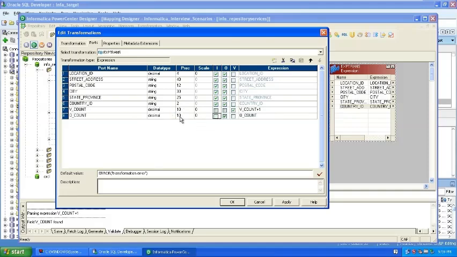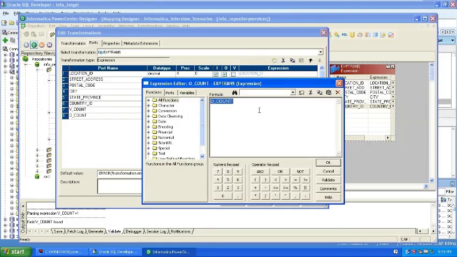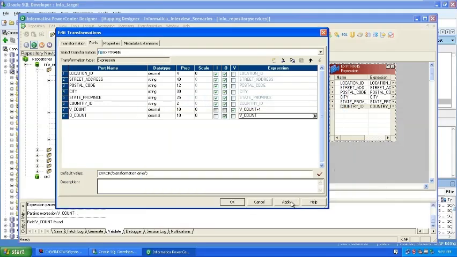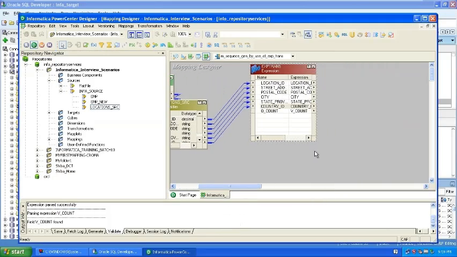Okay, so I will give the expression, but accordingly you can provide it, right? Here I just assign the value as an output, or here all ports are available, so you can click here. Let's say I remove it from here, and you can assign from here. Click on validate, expression successfully validated, and then apply. So your scenario was done, how to generate a sequence by using the expression transformation.